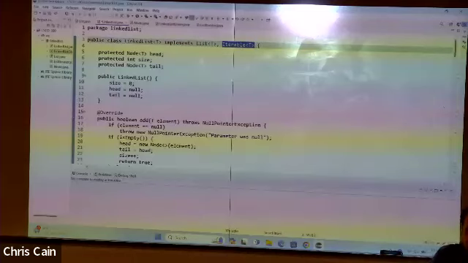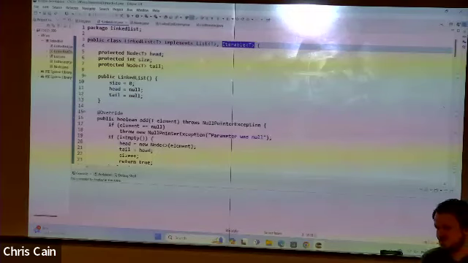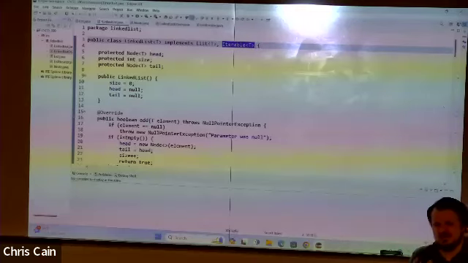The Iterable interface just says that we now need to have an iterator method that returns an iterator object. And remember that the iterator object is just an object that's used for iterating over a collection when we also want to be able to add to that collection or remove from that collection while we are iterating it. So while we're in the process of going from node to node, we want to be able to put a node in the middle of it. We want to be able to take a node out as we're going through it.